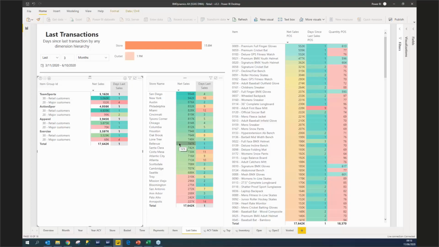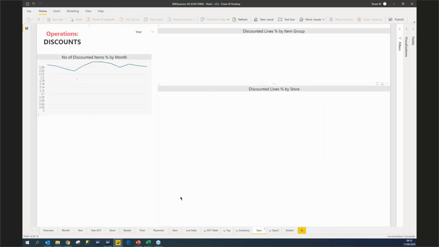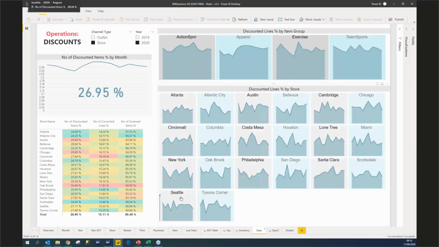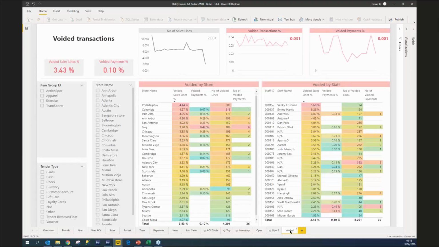Now, just to end this content part on the retail, we'll show you a few more things about operations. You are gathering a lot of data in your POS, and we just show how nicely structured data are coming into the Power BI dashboard like this one. So we are tracking, for example, discounted items, corrected items, and here we have this exposed. If you have problems with discounts or some POS types are not performing, you will easily spot some issues here with climbing values.